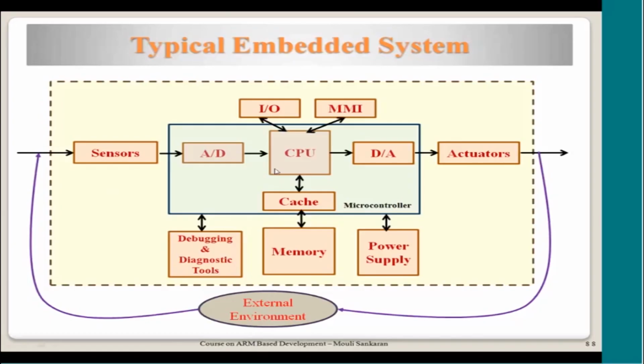To do this, a system like this is required. It needs to sense when you swipe the card, and the information it reads from the card has to be processed by the CPU. Then it needs to send it to the central server through an Ethernet port or maybe an IO port, verify that you have access permission to the office, and then actuate the door lock so that it allows you to enter. So this is typically an example where part of the code is written to understand the contents of the card, send it to the server and get the result back.